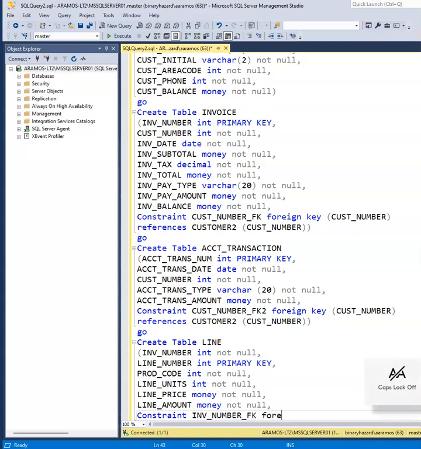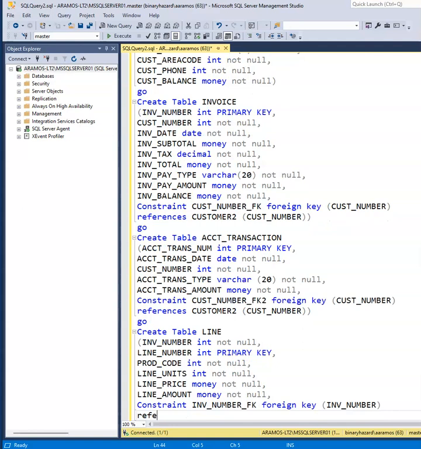We're identifying it as a foreign key in reference to the invoice number column, referencing invoice, invoice number.